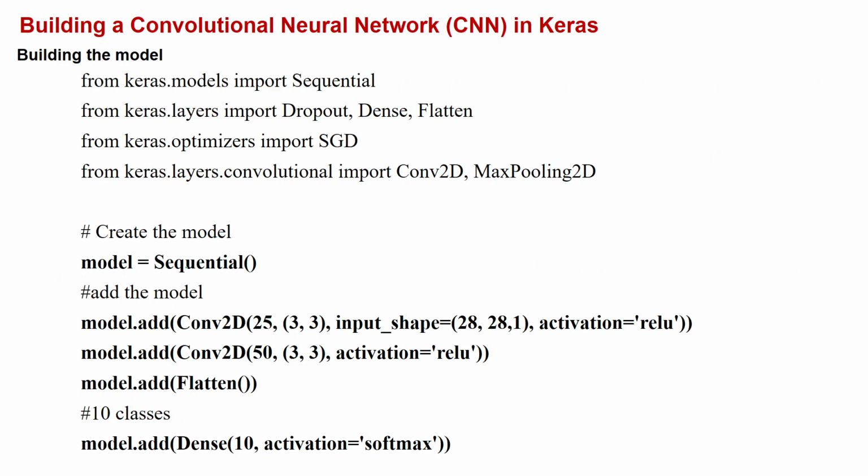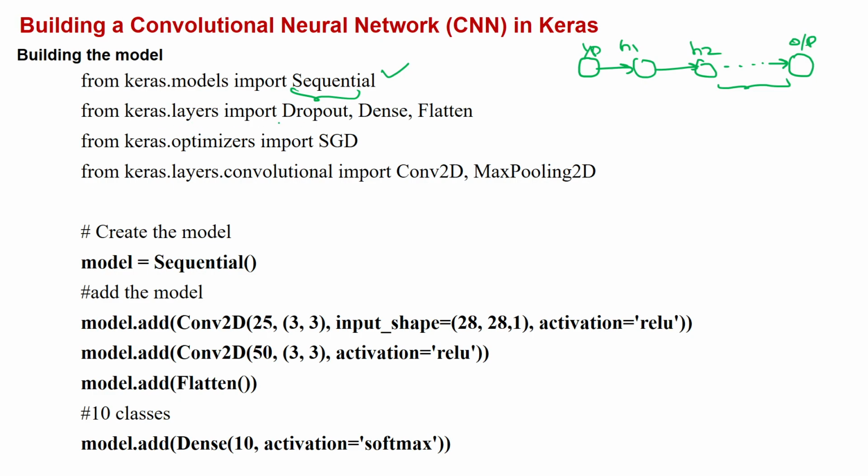So for building the model, we need to import the sequential method, because we are going to arrange all the layers in a sequential way. So this is the input layer, then hidden layer 1, then hidden layer 2. Like that, we can arrange any number of hidden layers in the neural network with the input layer and output layer in series manner, that means sequential manner. So that's why we have to import the sequential method.